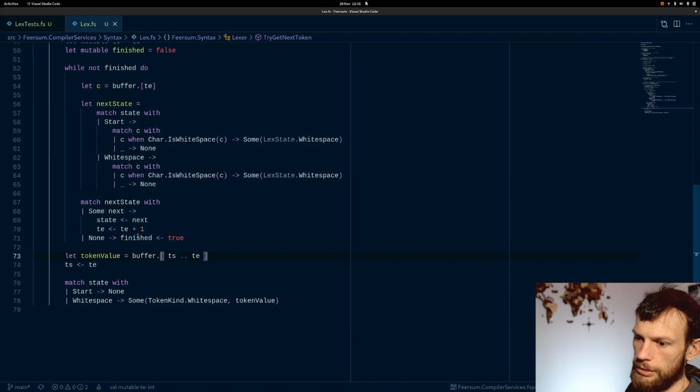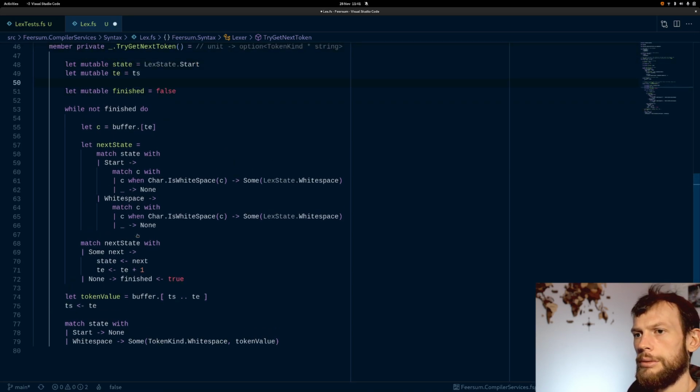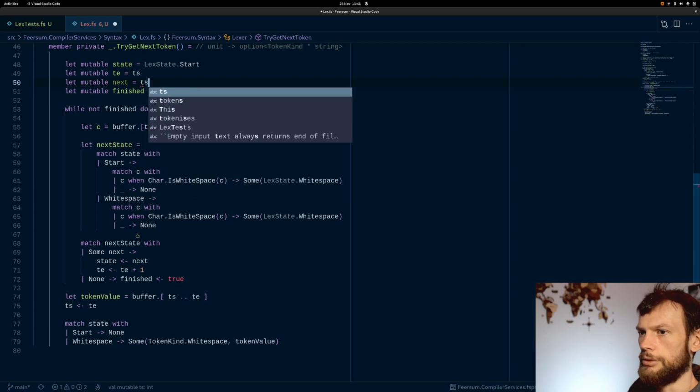You could make this complex where we have to work out here whether or not token end is valid or not. But I think what I'm going to do is just put another variable in here. So we'll say like let mutable next equals token start.